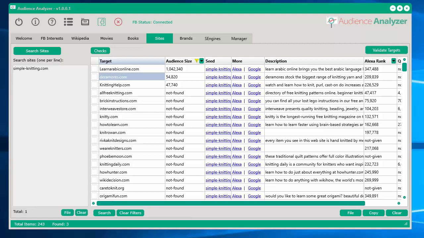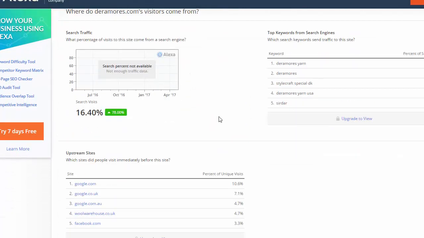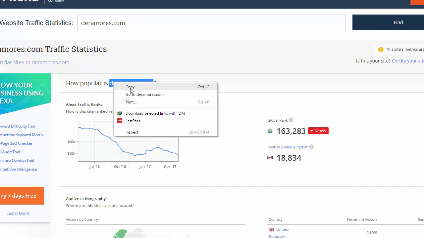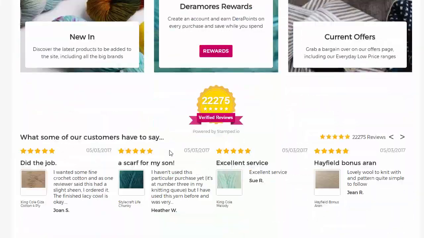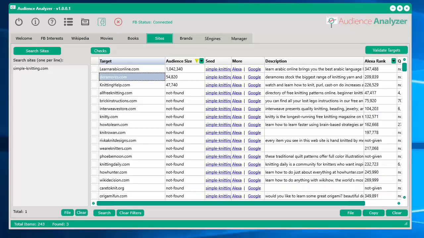Let's see what that one's all about. Not too sure if it's even relevant as well. This might not be a very good example. We can always go check this out. Right click, go here. Actually it is. Okay, this is very relevant to knitting. Looks like a knitting website. So that could be a target that we could use.